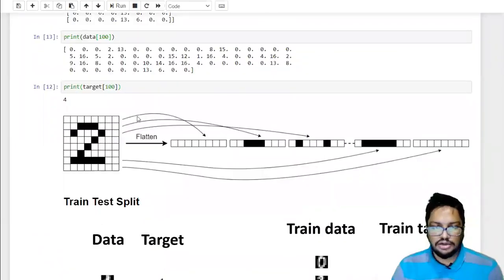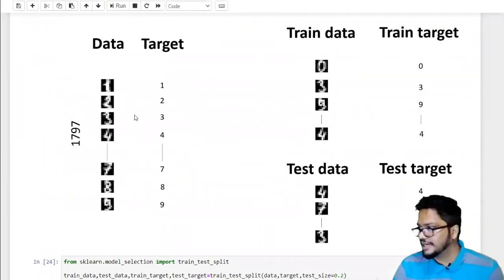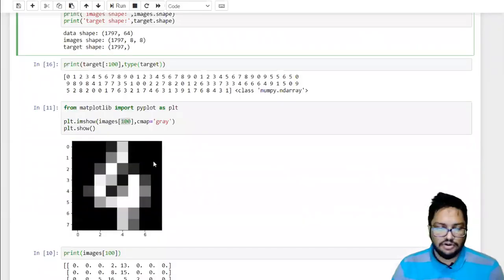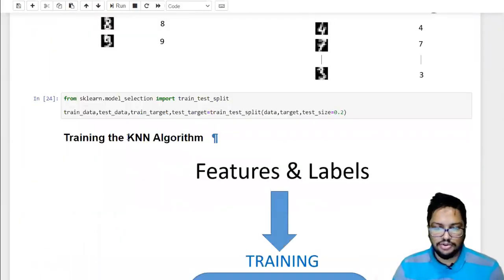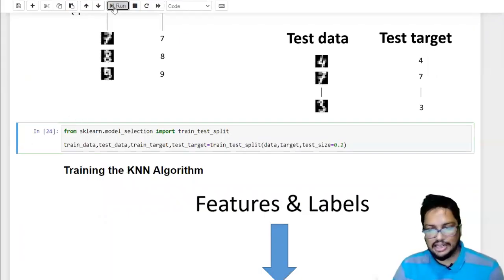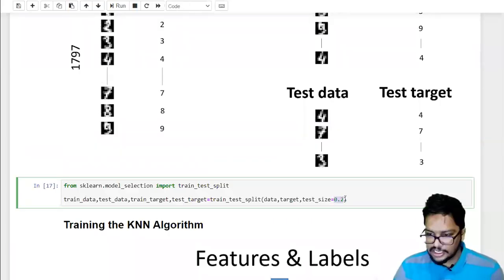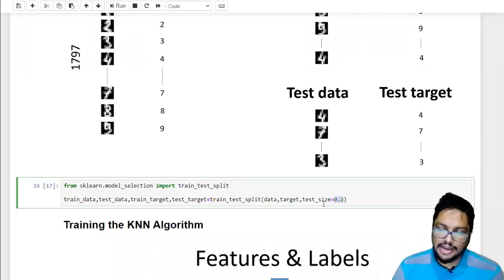Now we do the train-test splitting. Let me run it from here. The data set will be split into training and testing. You know this function; we used it yesterday as well. 0.2, that is 20%, will be for testing, and the remaining 80% for training.